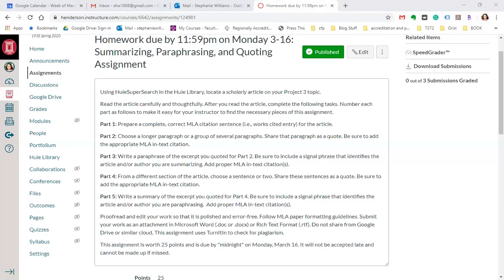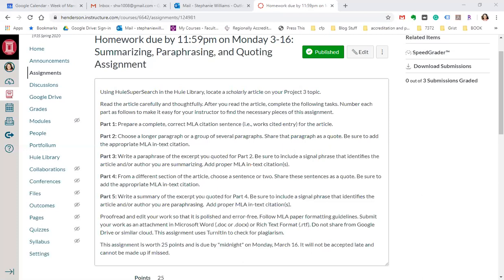The difference between paraphrasing and summarizing is that paraphrasing is more detailed because you're tracking the major ideas. You're going point by point in the order the points were presented in the source. An example of paraphrasing here: you still have your signal phrase, all of this would be in your own words, but you're still providing in-text citations at the end of the sentences.